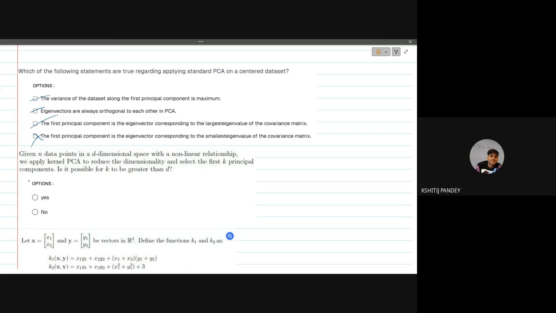Yes or no? Anyone? With the explanation and answer for this? Yeah, actually, for two dimensions, we can go up to six, right? Yes, correct. Because the data set is such that it is in non-linear fashion. The underlying relationship of the data points is non-linear, so they do not lie in a linear subspace.